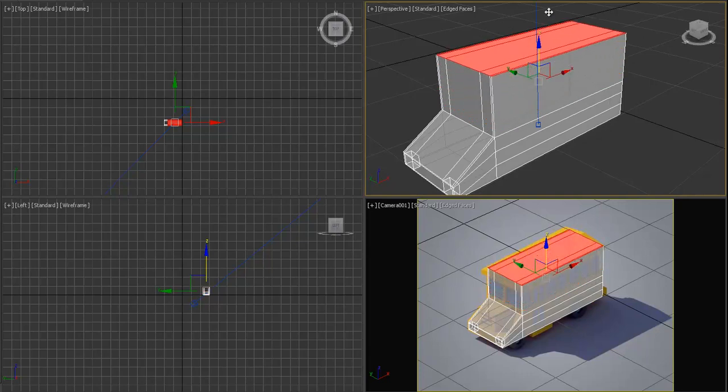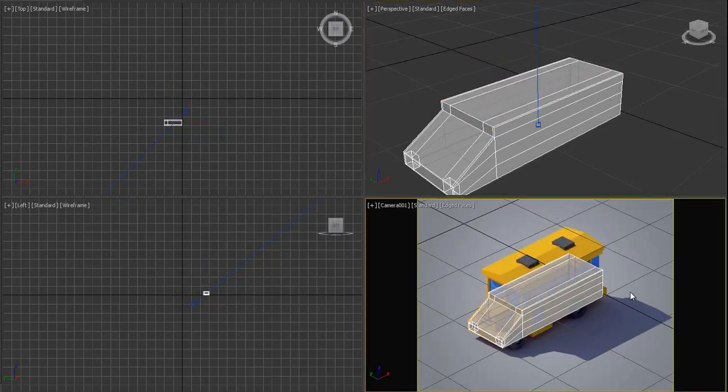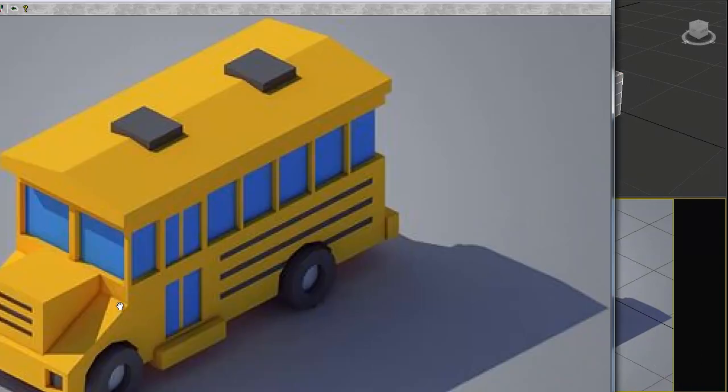Let's adjust it a little bit like this, and then to this height. Now we adjust it, and then we need these sticks. So let's count how many of them there are. 1, 2, 3, 4, 5, 6, 7. Okay, we have 7.